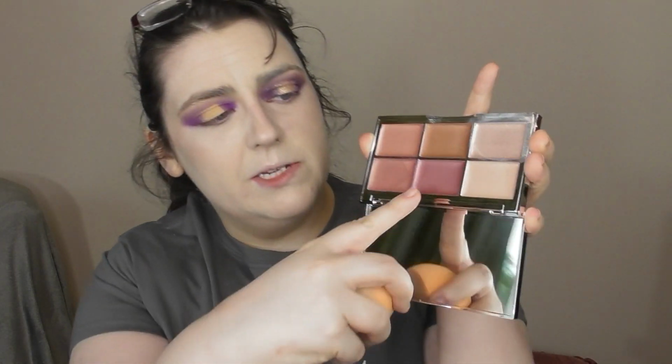And then I also like to do the same thing with the blush. So these are quite pale blushes, by the way. I think I'll go into this one here. So I like to take, like I said, the end of the sponge, and just pat it. I think that looks actually really quite nice.